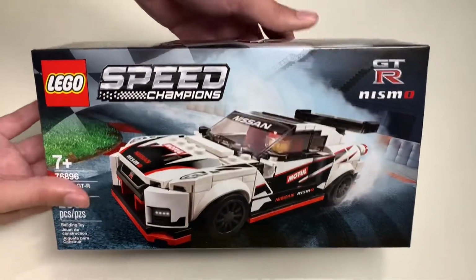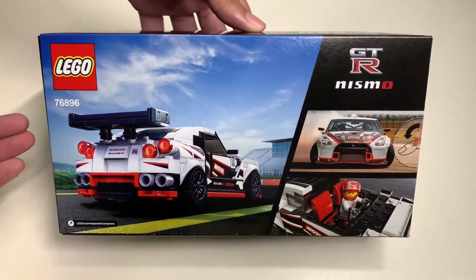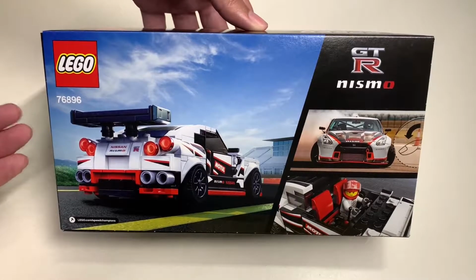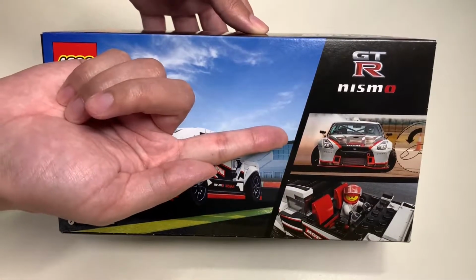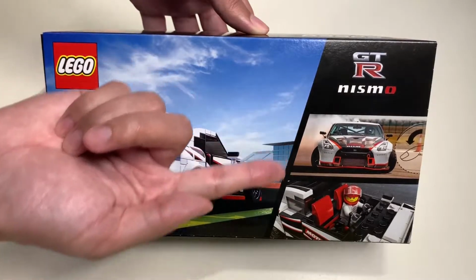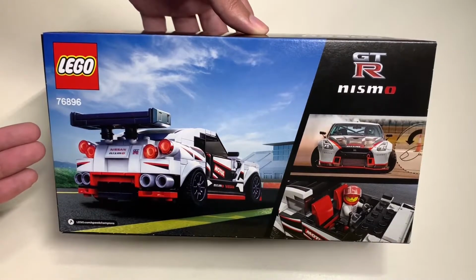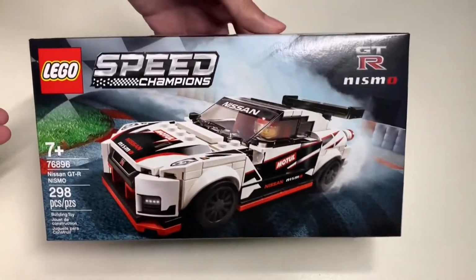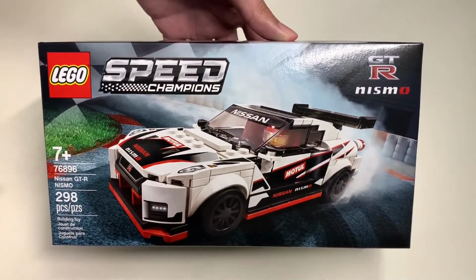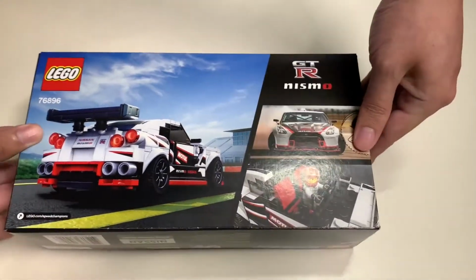And with that being said, let's take a look on the back side of the box. So on the back side of the box, it shows the car with how the rear looks. And here's what the car is based off of in real life. And this does have a interior good for 2 minifigures. So let's go back to the front. Here's one last look at the cover art. And with that being said, let's go ahead and unbox this set.